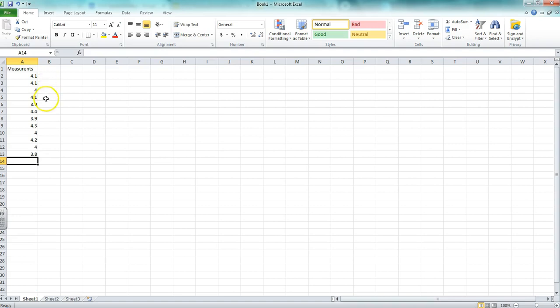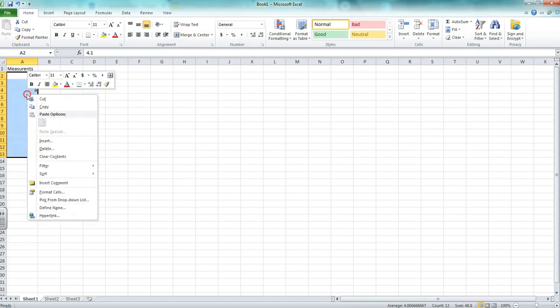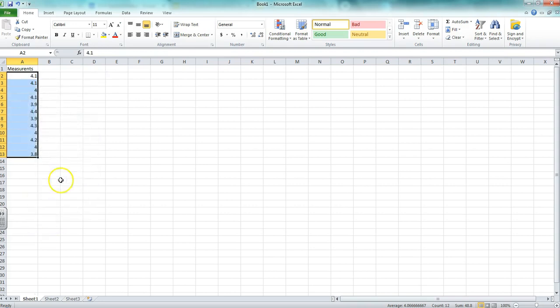So I have my data entered in, but if you look at it, I have some that go to 1 decimal place, some that go to no decimal place, but if you look at our sheet, everything went to 1 decimal place. So we need to format our cells. So I'm going to highlight all of these cells that I want to format. And the format means I want to set stuff up. So I right-click, Format Cells.